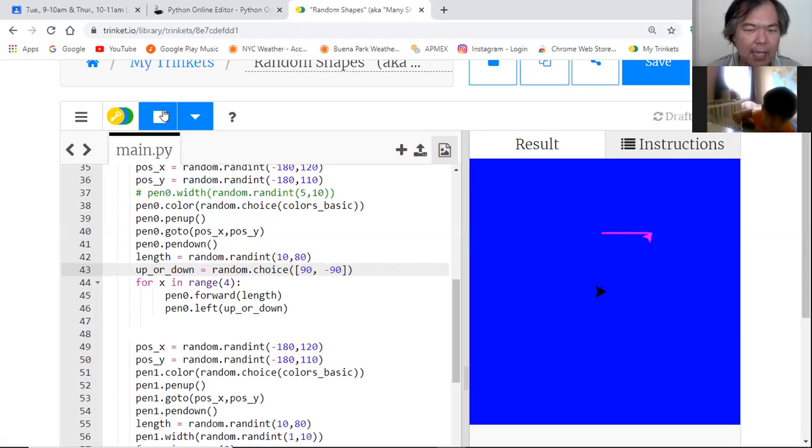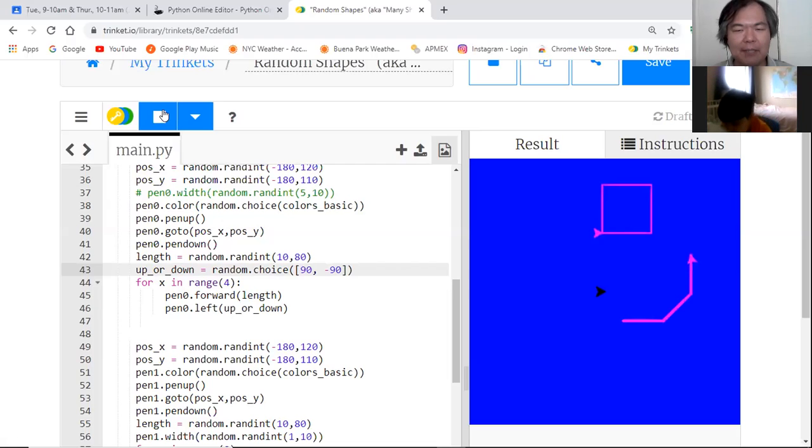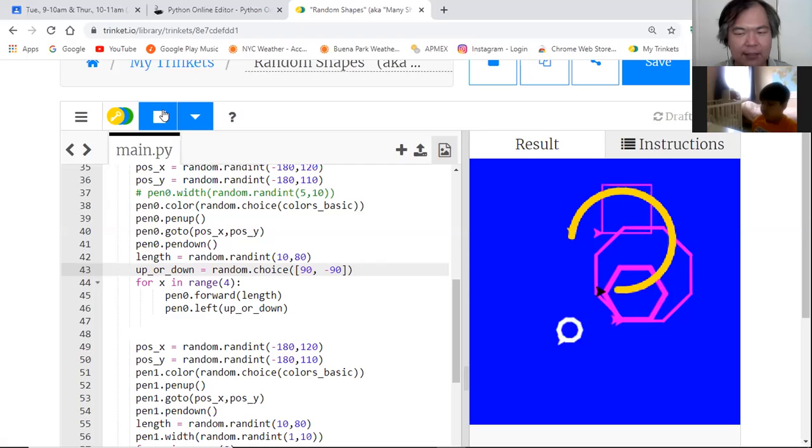Do you see line 43? What do you think line 43 is going to do? Why did I code line 43? Because it was the angle for the square. For the square. So what's the difference between positive 90 degrees and negative 90 degrees? Negative 90 degrees is 90 minus 180. But what effect does it have on the squares?